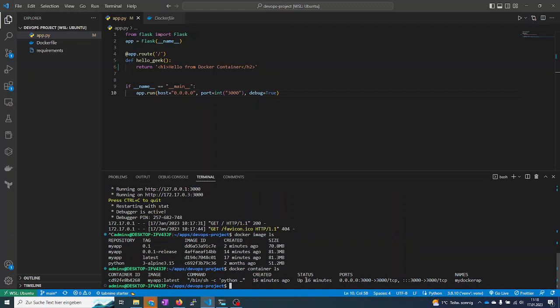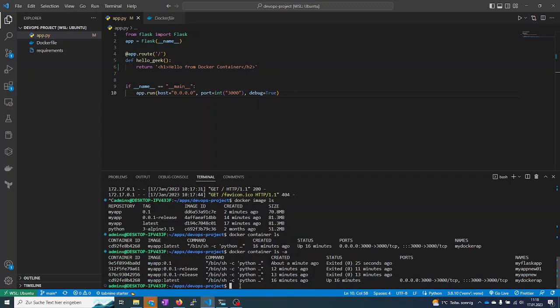Here is one container running, but it's not the one we created. We can say -a to see all the containers, and here is our application. We just closed it. It exited a few seconds ago, so it's not running anymore. We closed the application, the container.